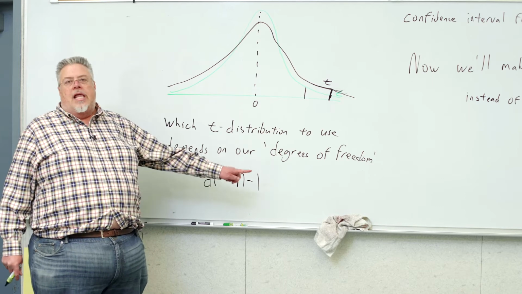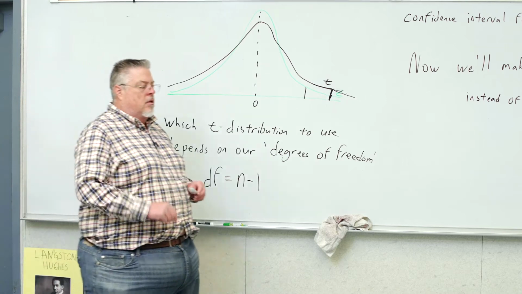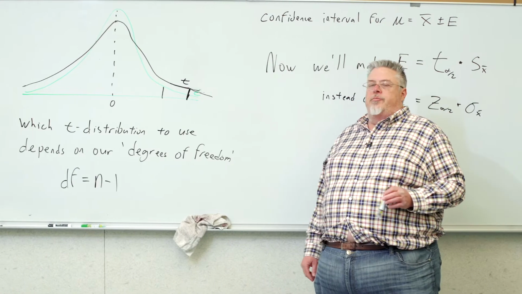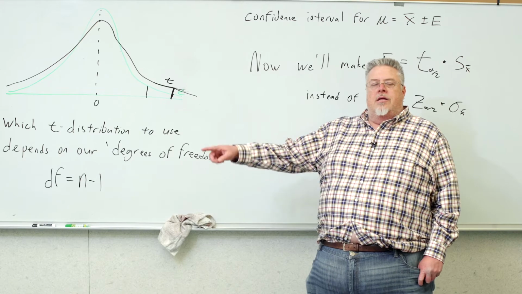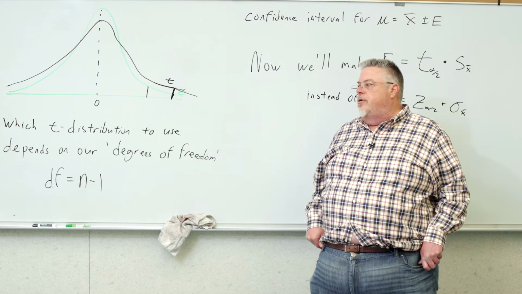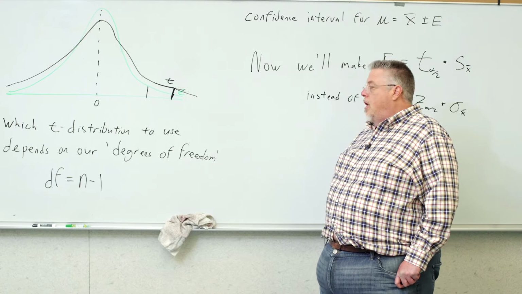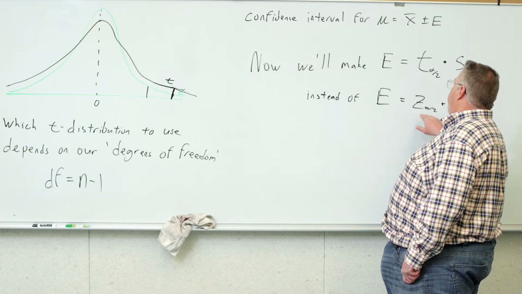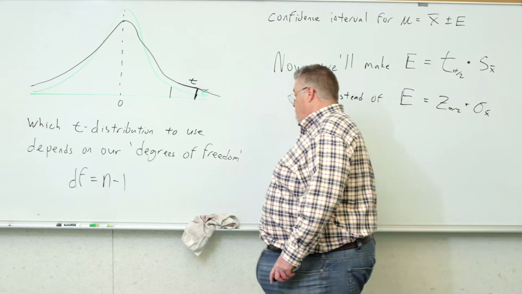That tells you which line in the t-table to use. So previously with the t-table, we were only using the top line and the bottom line. Top line depended on how much area we wanted in the tails. Bottom line, those were z-scores. Now, all those numbers in between we're going to start to use. Those are going to be where we make the adjustment to, again, put in a slightly bigger t-score to make up for the fact that the z-score might be a little bit light.